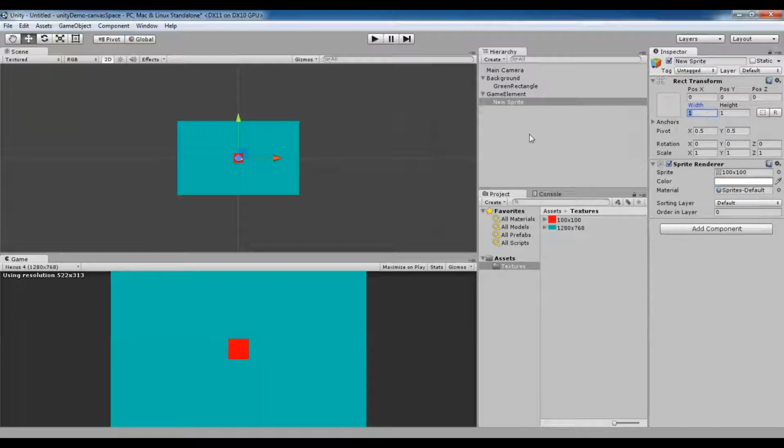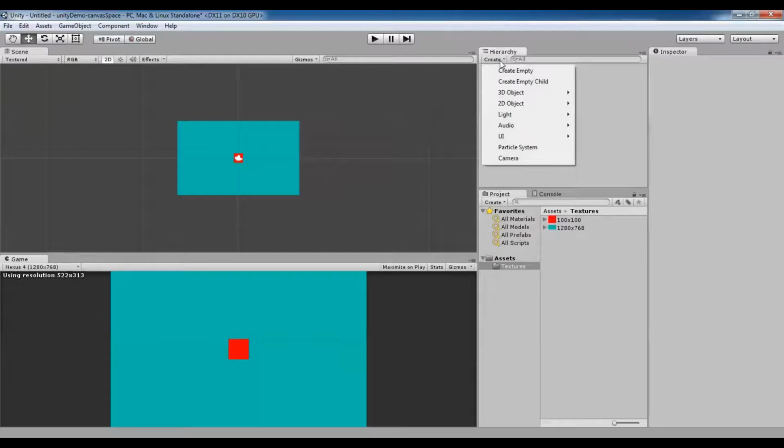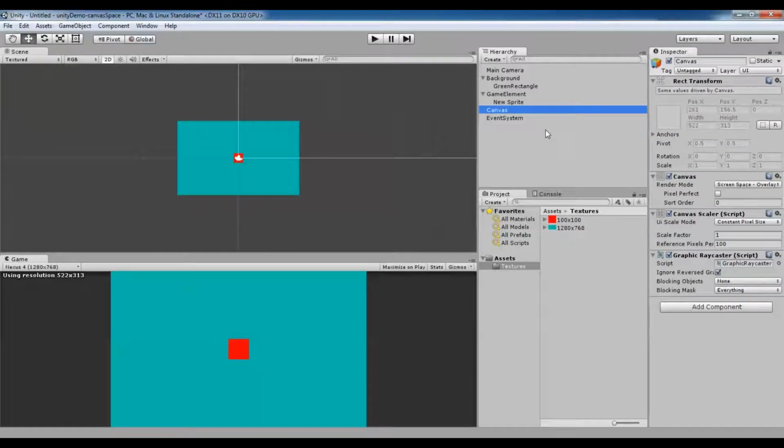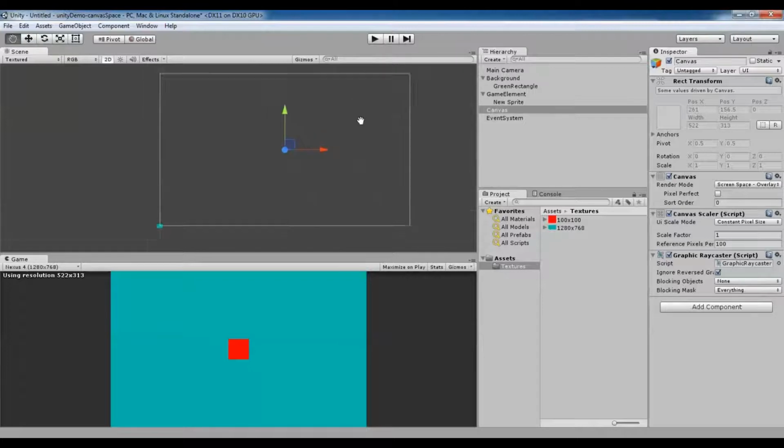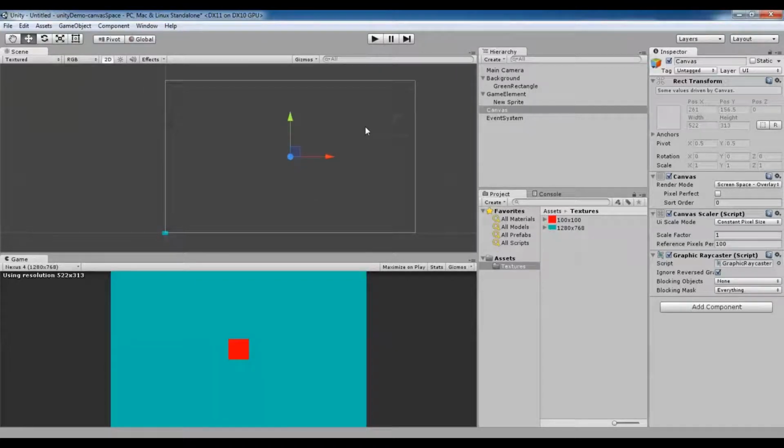So let's add our UI element. And as part of Unity requirements, a UI element must reside inside a canvas. So if you try to create a UI element without a canvas, Unity will automatically generate a canvas for you. And you can see here that the canvas appears to be much larger than our 1280 by 768 background. This is because our canvas is measured in pixels, not units. If we do any raycasting to a UI element, we must resize the canvas so it fits in our game region. Otherwise, no raycast collisions can be detected.